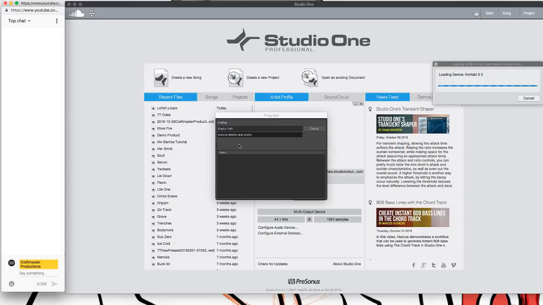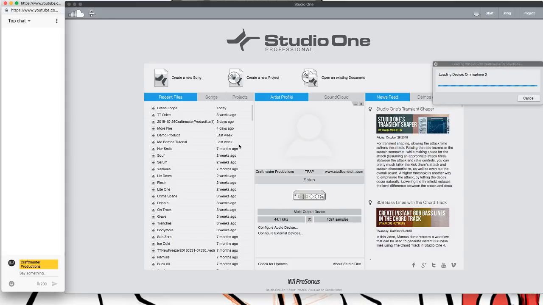That was the first thing that I noticed when I started using Studio One 4, and I threw a fit about it.